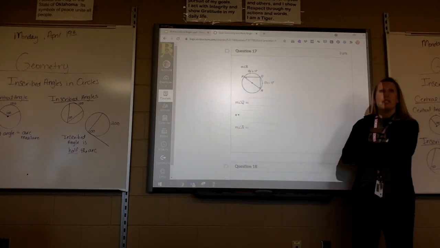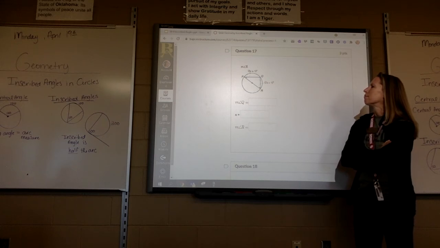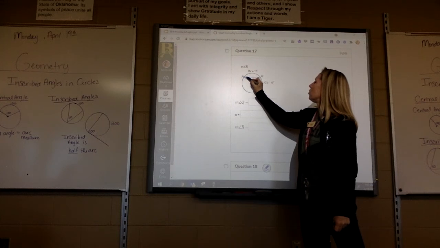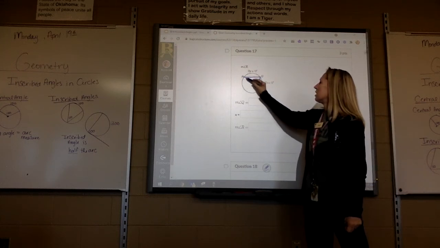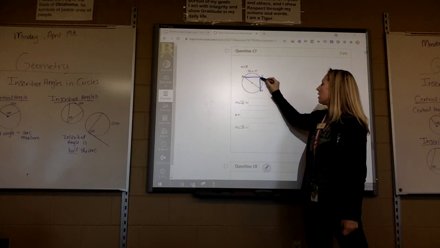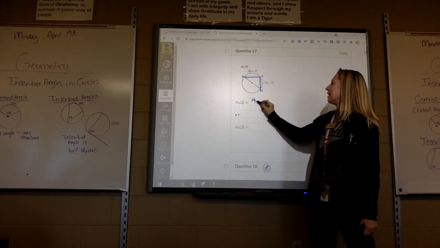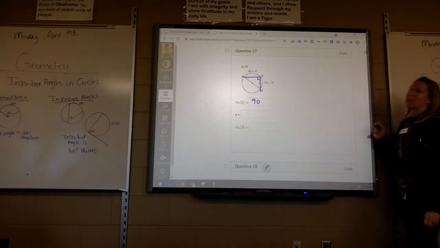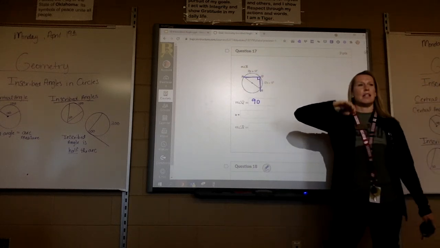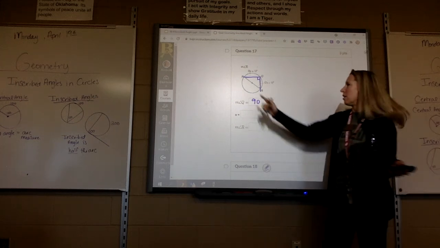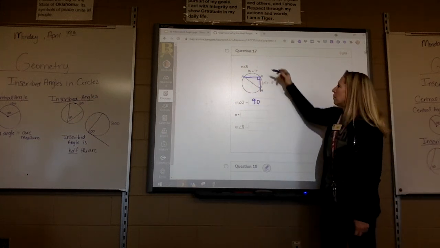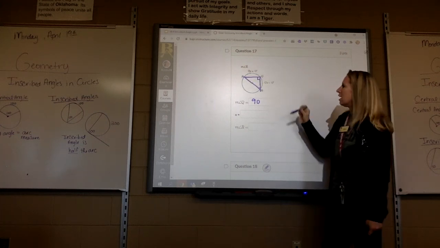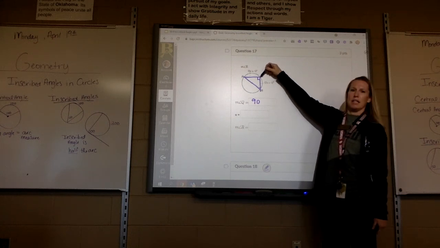Oh, look at 17 really quick. Do you guys see how angle Q is inscribed in a semicircle? So what would angle Q have to be? 90. Good. So this is 90 degrees. So then to find P and R, that does not mean they're each 45 degrees. I don't know that this side equals this side. But I do know what all the angles in a triangle add up to. What do they add up to? 180. What is 180 minus 90?